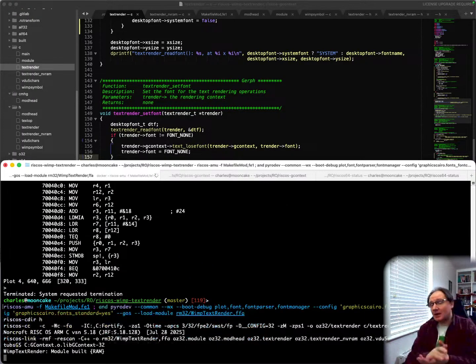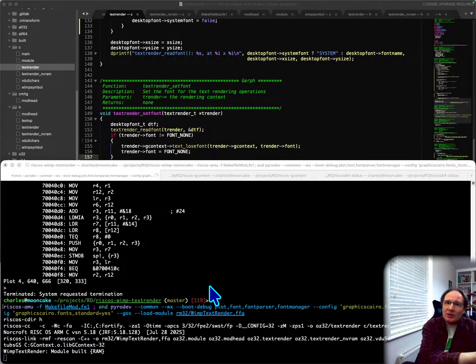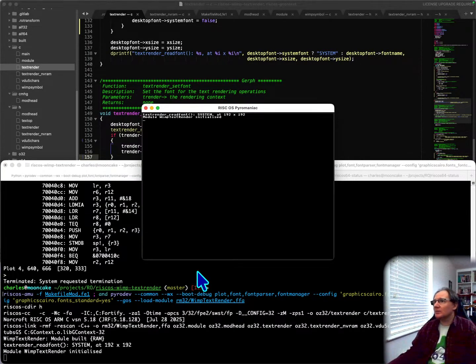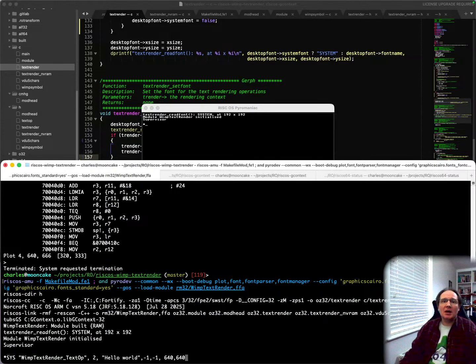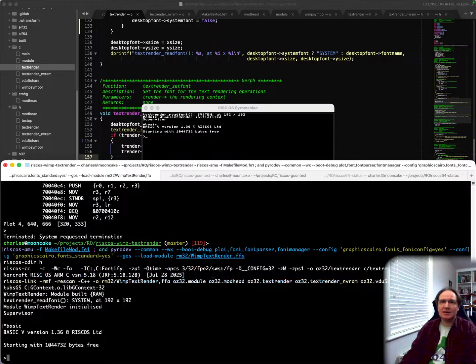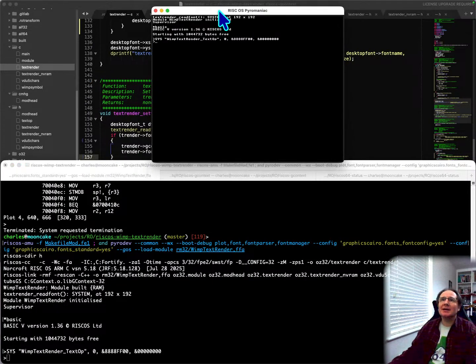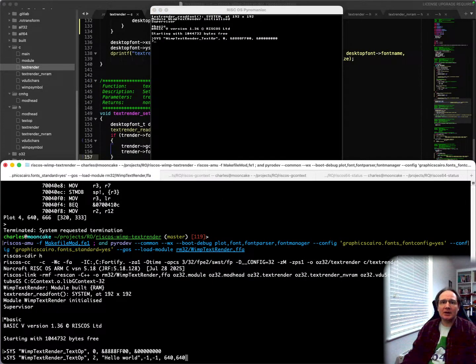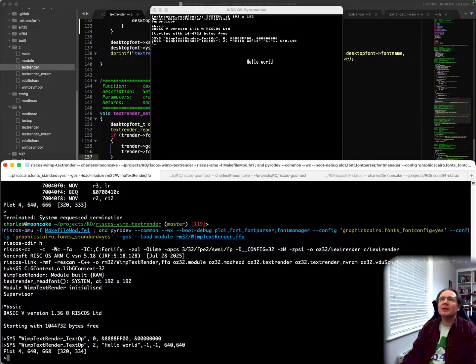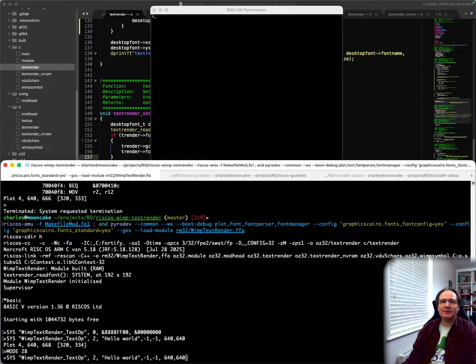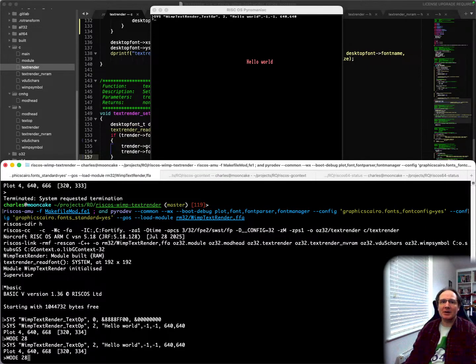So basically what I've done is I've implemented most of Wimp TextOp, not all of it because there are still some parts that don't work, in a module now, which means that we can test it out and we have some much better operations for handling things. So here we go. Let's pull in plotting it. Yeah, there we go. Oh, wanted it to be in red, didn't we? There we go, red.